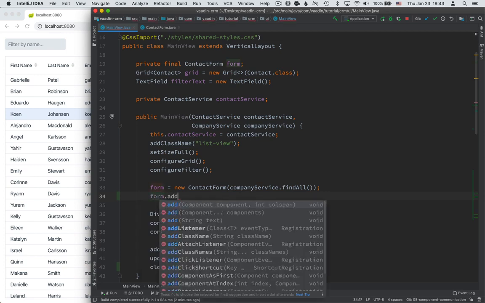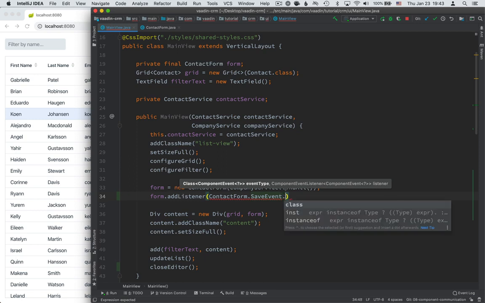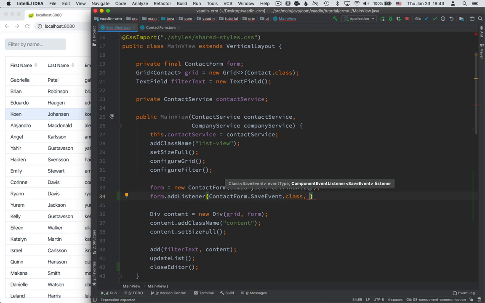The first listener that we'll add is for the save event. And just be sure that you pick the right save event. There's another save event in one of the Vaadin CRUD packages, so don't grab that one, grab the one that you defined in the contact form.